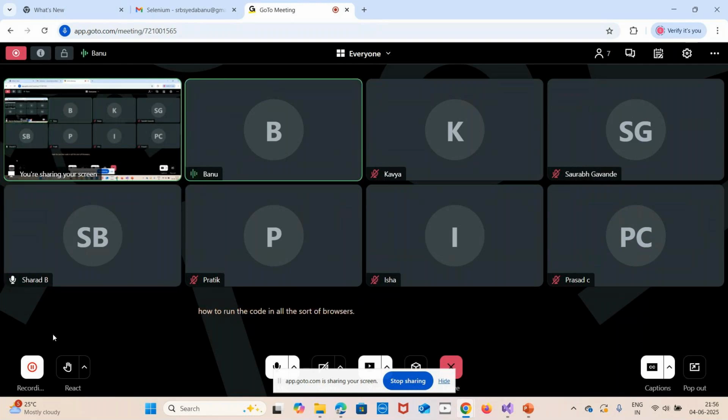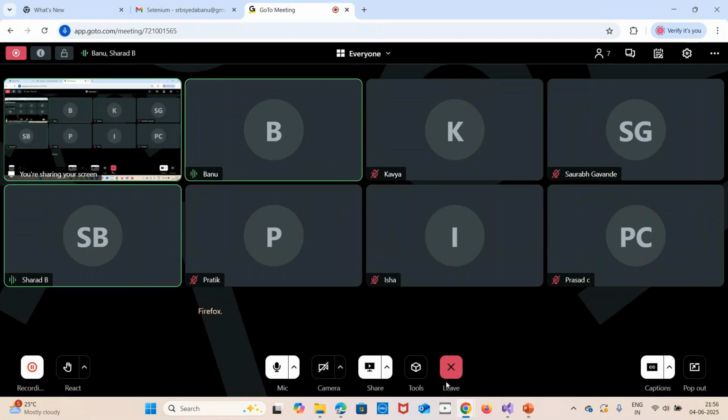Currently I can just show you one which we have developed. That is actually running on Firefox, Edge, and Chrome. I will show you how to configure that. I was using Firefox and Chrome. If you want to use Edge, I can also show you in the course. So we will target all the browsers, not only a single one.